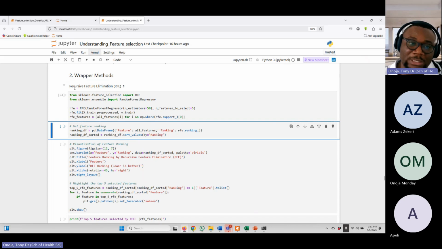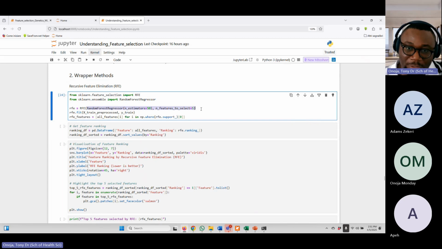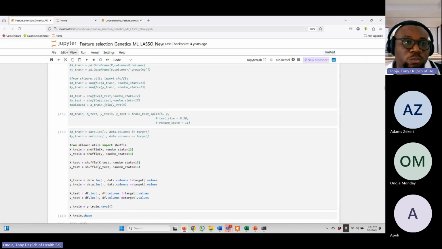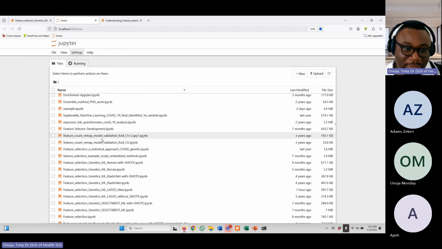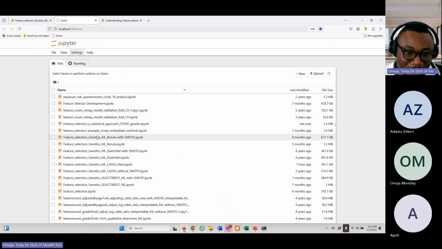And even in the recursive elimination method, we're still using a random regression, which is even faster. But you can imagine the situation where we have lots of features. I wish I could show you guys an example of this feature selection. I used to have a very nice looking example of it.